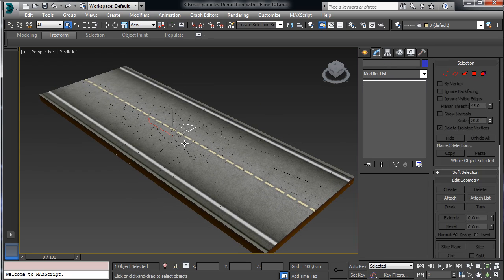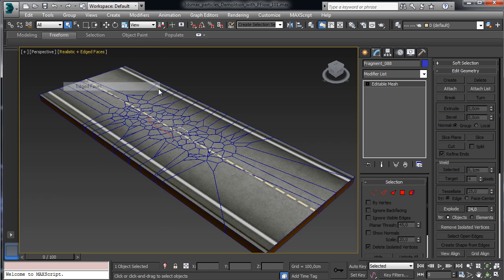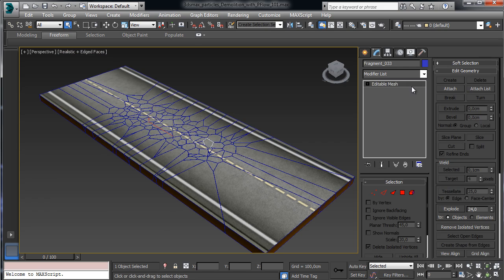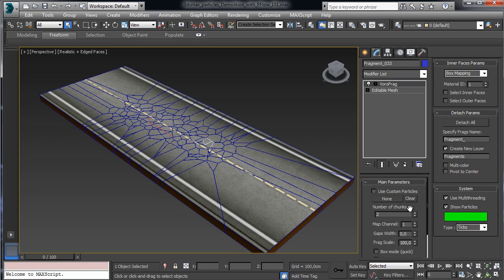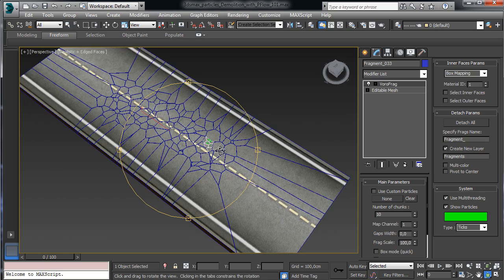If you like, you can create something more complex, like for example picking some stuff from there. We can see with the edges faces. You can decide to pick, for example, another pieces there, and decide to use again the Voronoi. And then you see you'll be able to add more debris, and it will be nice if you like.